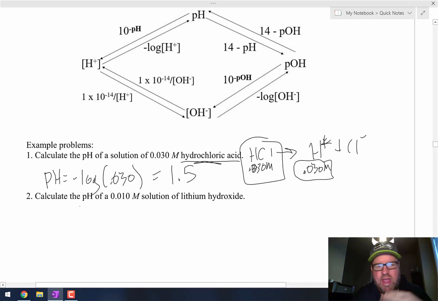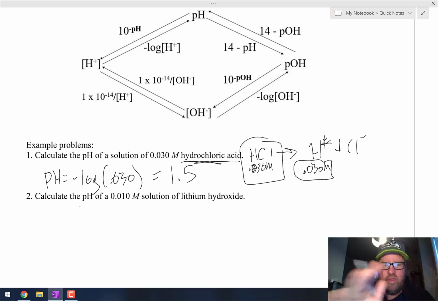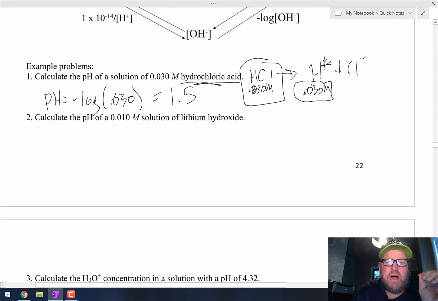And again, a pH of 6 means you're starting to get down to a pretty low concentration of hydrogen ions. What does a pH of greater than 7 mean? We're going to get to that here in a little bit. For right now, let's just focus on the more common possibilities.